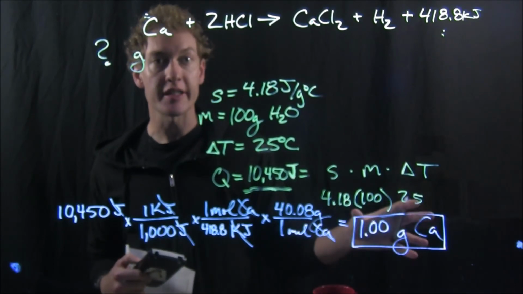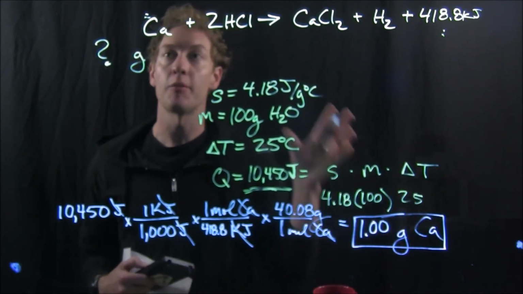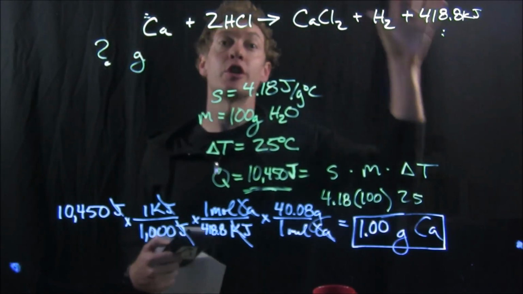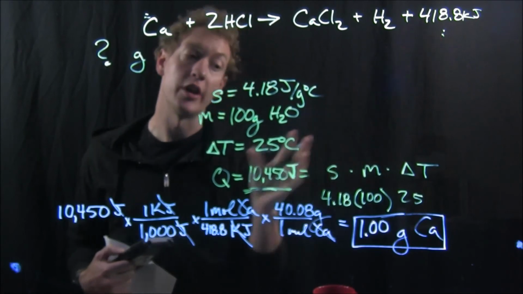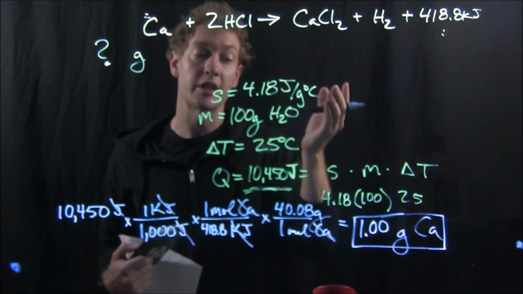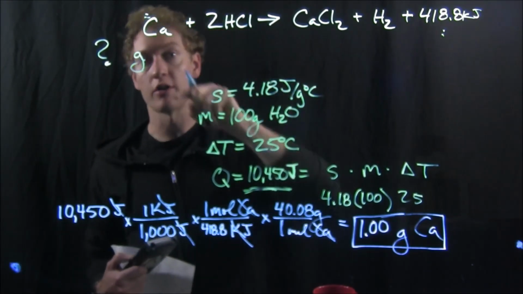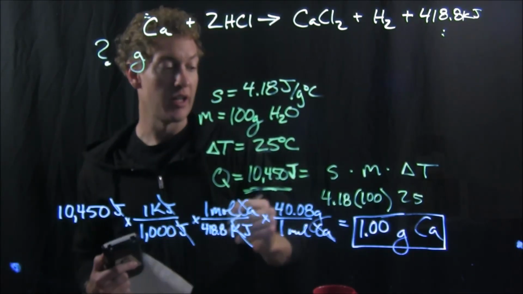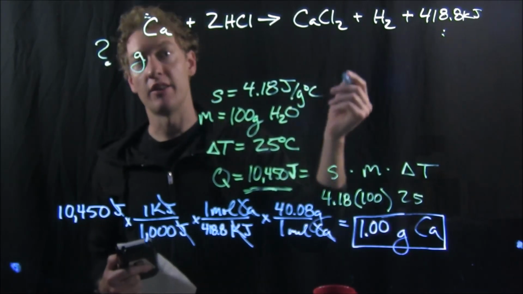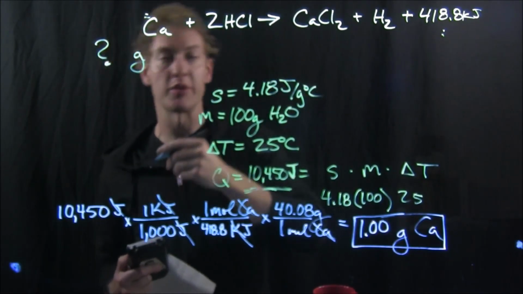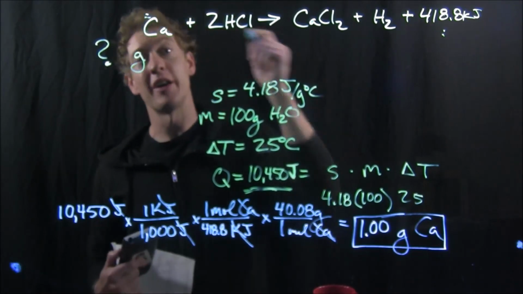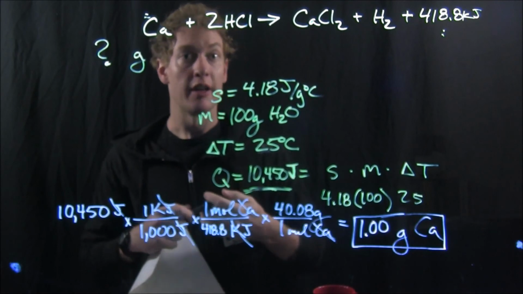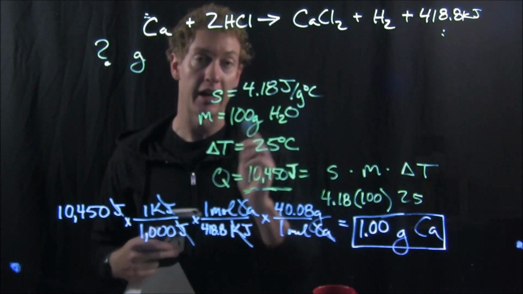But if I don't trust that number, if I'm not sure about it, take that number, put it in here, and figure out, with 1 gram of calcium, how much energy would be produced. If that energy went into 100 grams of water, how much would it raise the temperature? And if it works out, you work the whole cycle backwards and you get 25 degrees Celsius, it's very unlikely that you could have made the exact same mistakes on the backward trip as you did on the forward trip. So if I put my number back in and it checked out when I reworked it, I would be 99.9% sure that I had the right answer.